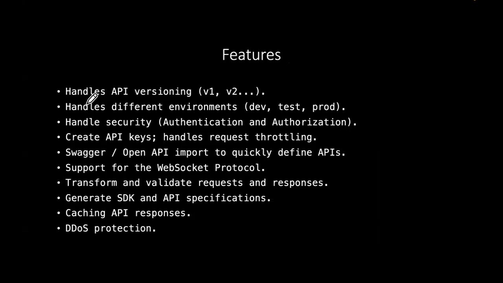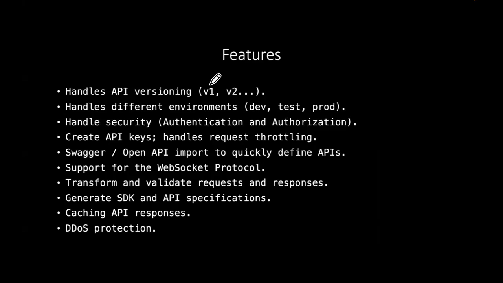So there's a lot to this API Gateway, and to be honest, a lot of it we won't get to look at. But it does support versioning. What that means is you can have multiple versions of your web API active at the same time. Maybe the very first iteration of your web API, let's call it version 1, then you made some upgrades to it and now have version 2.